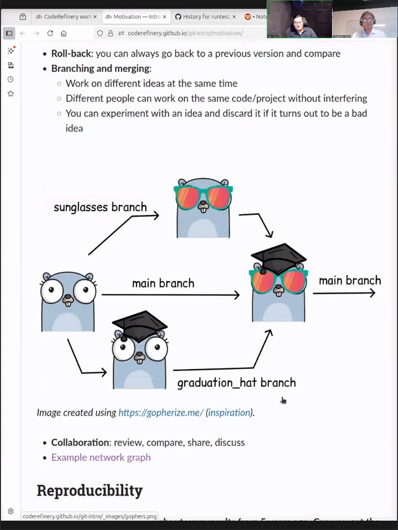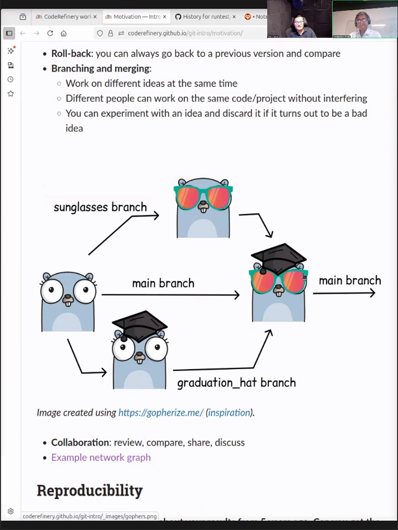And then another thing, Hemani, is that I said collaborative version control. Let's say there is code. There is, let's say, a web interface. Here we are showing with a cartoon where we want to try out a sunglass and a hat, and we want to decide which one to use. Let's say you are implementing the sunglass part of it, and I am implementing the hat part of it. And we can independently, without stepping on each other's toes, do tests and check, and then we can collaborate to see what's good.